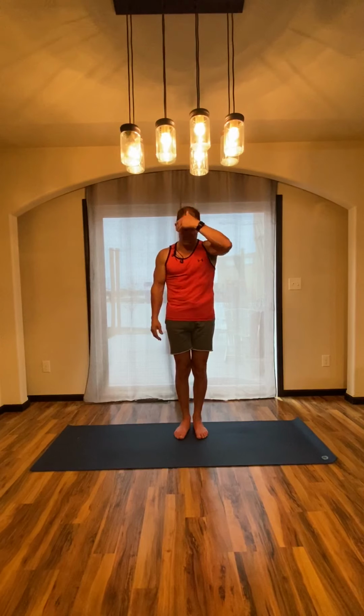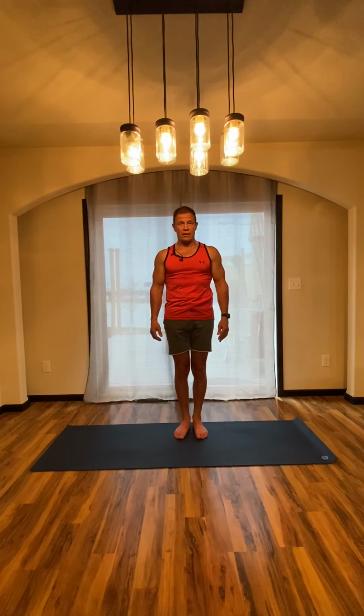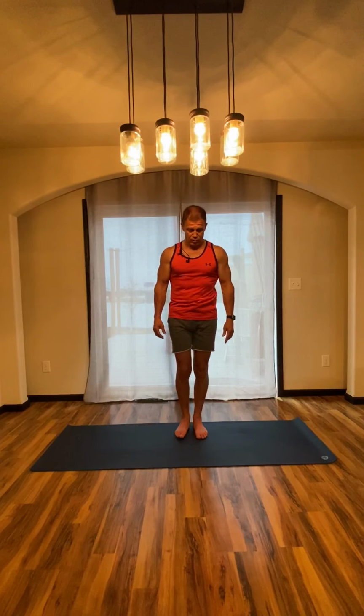So just starting from the beginning, flatten your feet into all four corners. Each foot has an imaginary corner. Get all 8 corners on the ground. Stand up straight. Now you're going to have one leg usually that is better than the other. For me, it's my left leg. That's the good one.